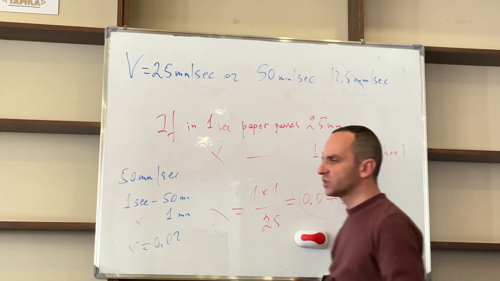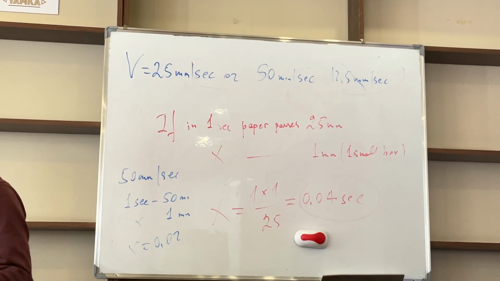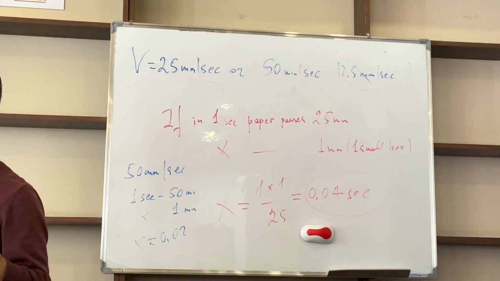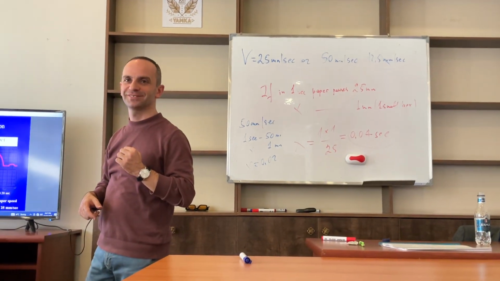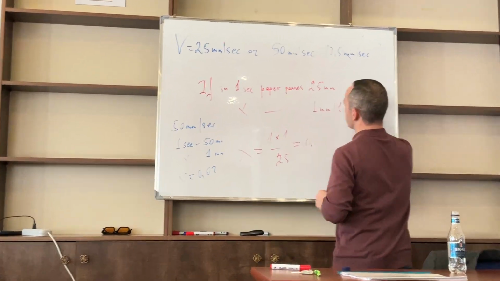Why is it important? For example, we want to measure RR interval from one QRS to another. We are measuring how many large and small boxes are between them. And we may tell, for example, that between them is 0.6 seconds. Okay?